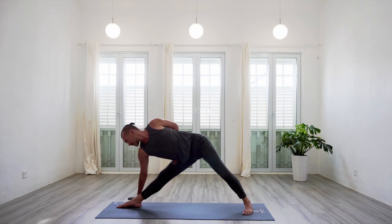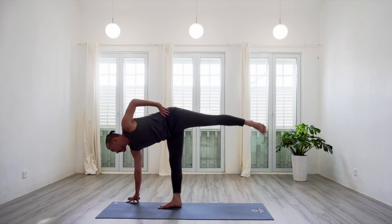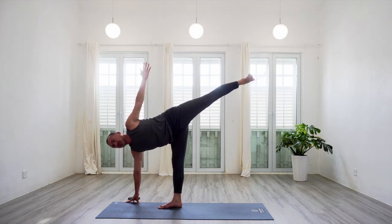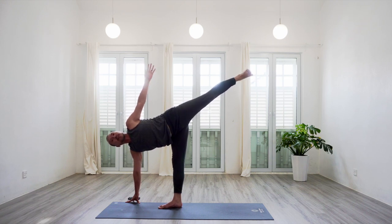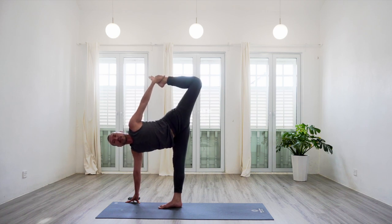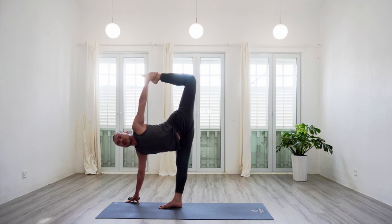Now for the next transition, gaze downwards. And you either crawl the fingertips 1 to 2 feet forwards in front of the foot or slide the foot further back. Inhale as you extend the left leg up and find a balancing on the right foot in Ardha Chandrasana, half moon balancing pose. Today, if you feel stable in this pose, please explore grabbing the foot with the hand and kicking it upwards to find Chapasana, a sugarcane pose.